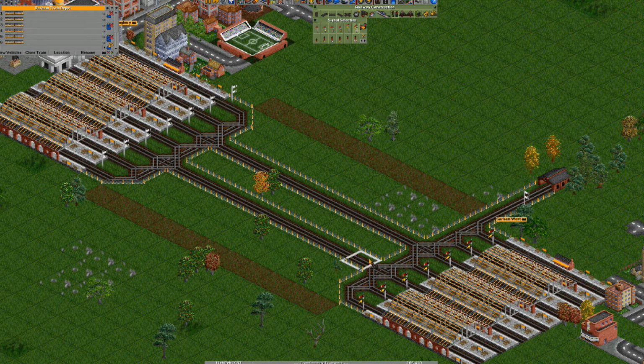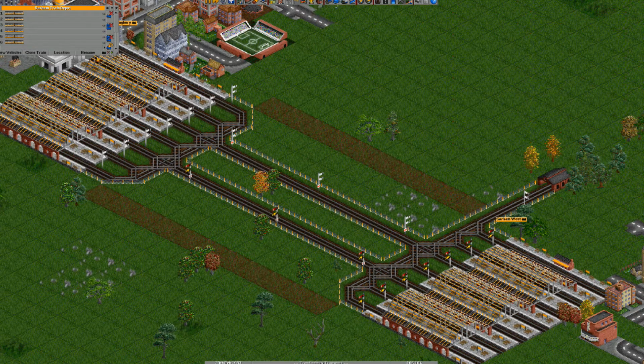efficient railway, what we do is we create a path signal here, so we're British, so we keep to the left, and we create another path signal halfway down to allow a little bit of a block system, just so you can get multiple trains along that route so you're not blocking it up. And then you've got some signals coming back the other way, so you can see trains go up this way and they come back down this way.